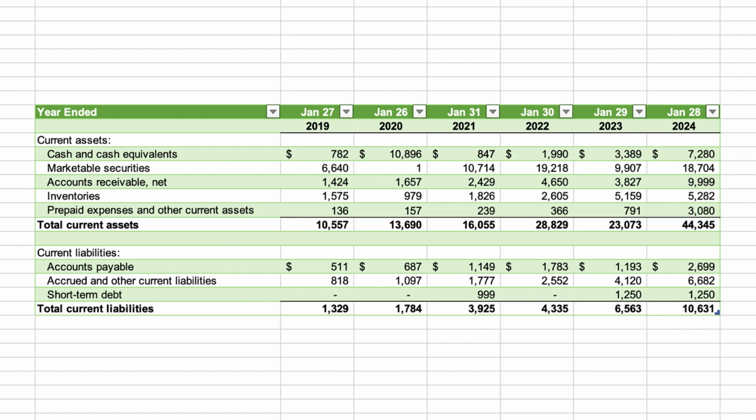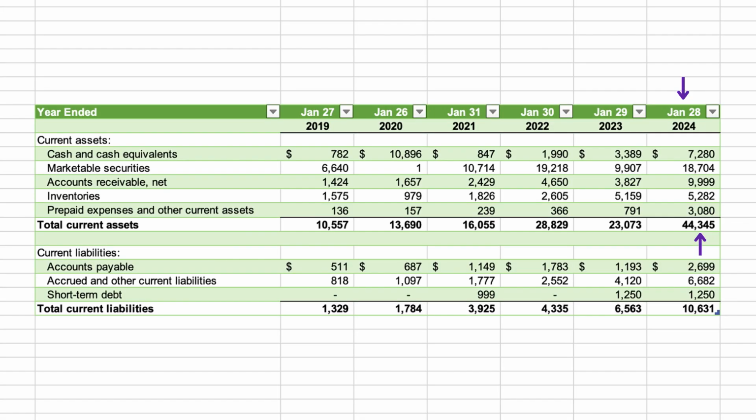If we look at their balance sheet at the end of January 28th, 2024, their total current assets total $44,345. Now, once again, this is in millions. So when this says 44,000, they don't have $44,000 in current assets. They have 44 billion. But just to not take up an entire page, they round it down like that. I'm going to be using thousands simply because it's just easier for me. But just remember, you have to multiply these by a million in order to realize how much they really have. But they have 44,000.